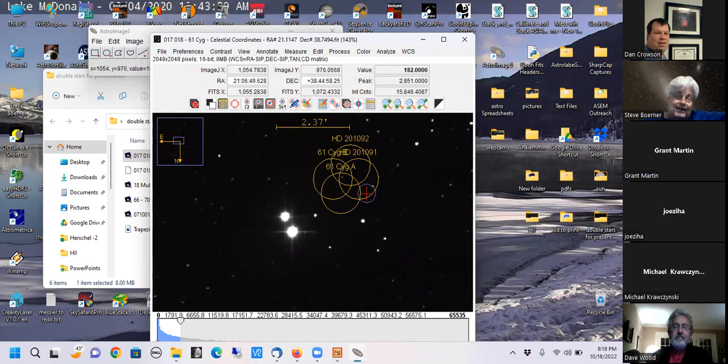Now, a totally interesting comment to make. You see the circles? Those circles are those stars. You say, but aren't those stars supposed to be in those circles? And the answer is, yeah, sort of, but. 61 Cygni turns out to be the sixth closest star system to our sun, okay? So over the time from whatever survey astrometry.net is using to now, they've moved that far. That's a bizarreness that you run into when you do that solar neighborhood program.